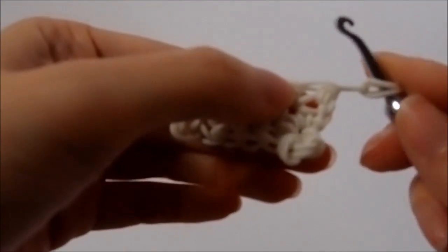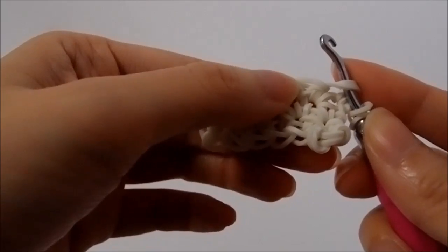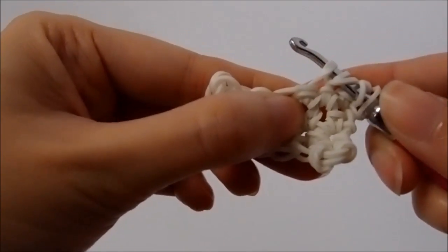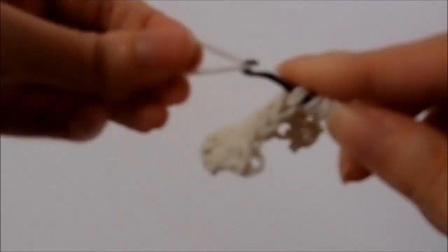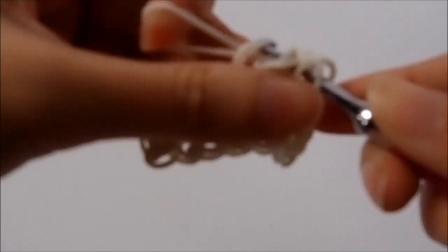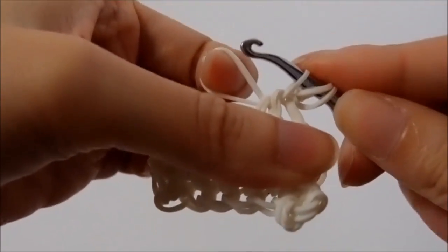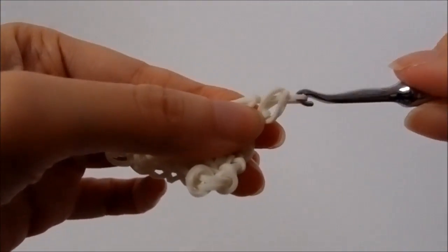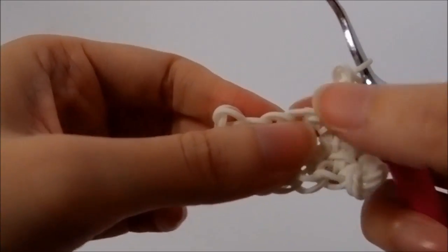So to do this, you're going to put your hook through the first stitch, and then through the second one. So you've got it through all these. Take your band, pull it through both of the stitches, so one. This is the second one. Reclaim it, and as usual, pull this band through everything. So that's called a decrease, where you change two stitches back into one.